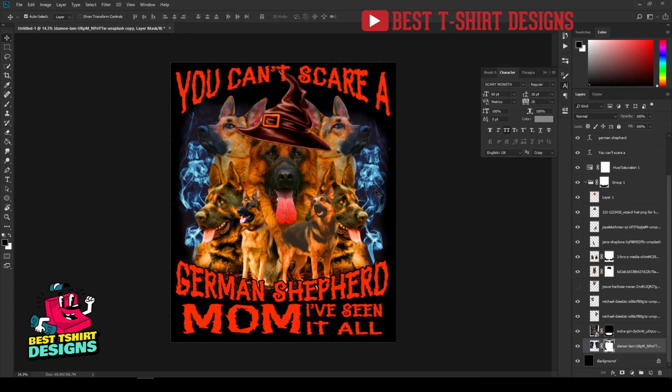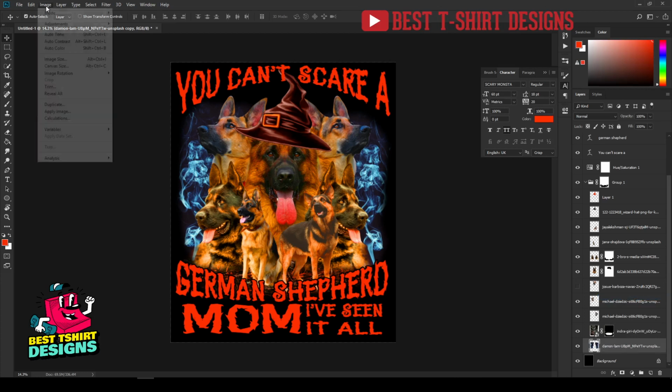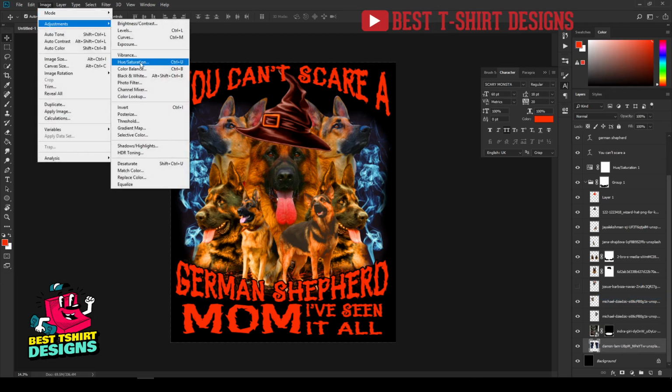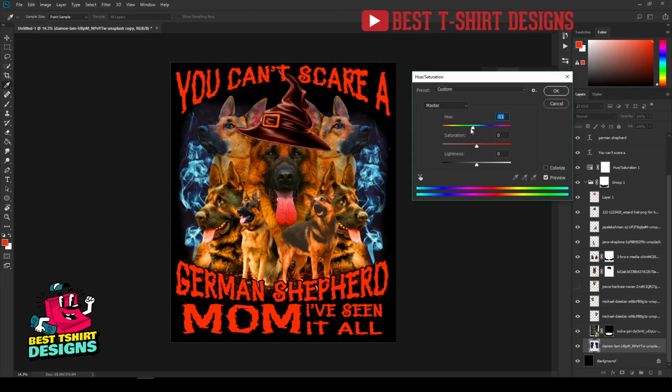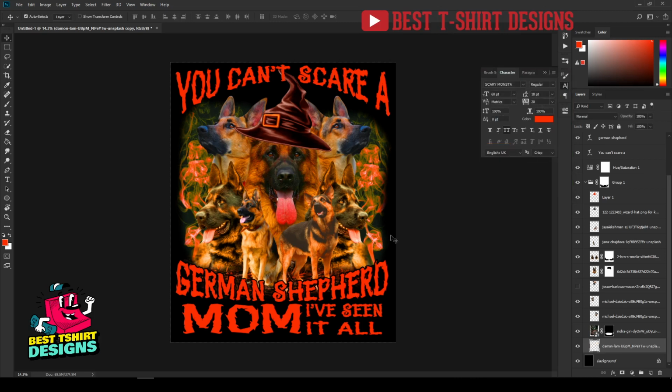And then I am going to change the color of the smoke. How to do that? Let's right click here and then apply layer mask to erase those parts of the design, and then go to image adjustment and then hue saturation, and here I can change it. I can move this slider to change it to any color I want. So something like I wanted, okay, that is perfect. This orangey color, that is what I wanted because of this Halloween and all the dog elements here. But that is looking like this.